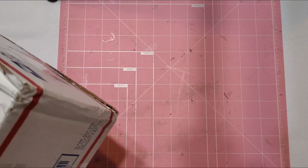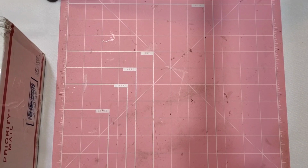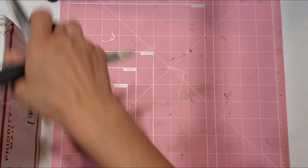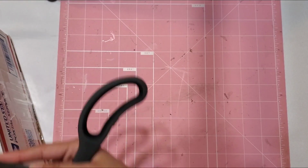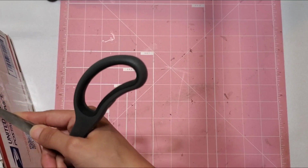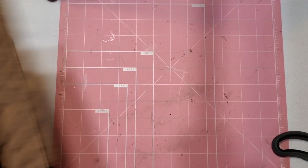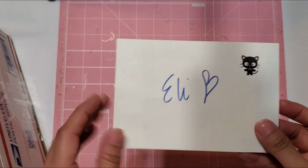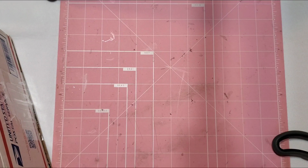I'm going to go ahead and open the box. Just going to go ahead and cut the box open. I probably should have took my thumbnail picture first, but I'm going to go ahead and do that right now. I've been wanting to open it since I got the box and I'm like, no, just wait, just wait. So here we are. Alright, so here's the little card per usual. She always sends me a cute little card. She sent me a letter in this case. I'm going to go ahead and read it.